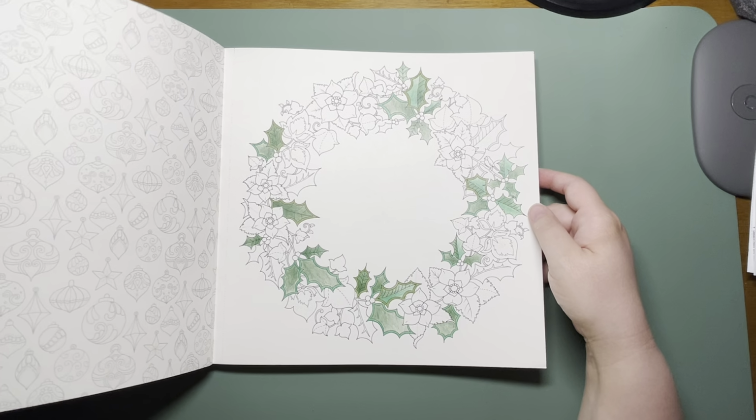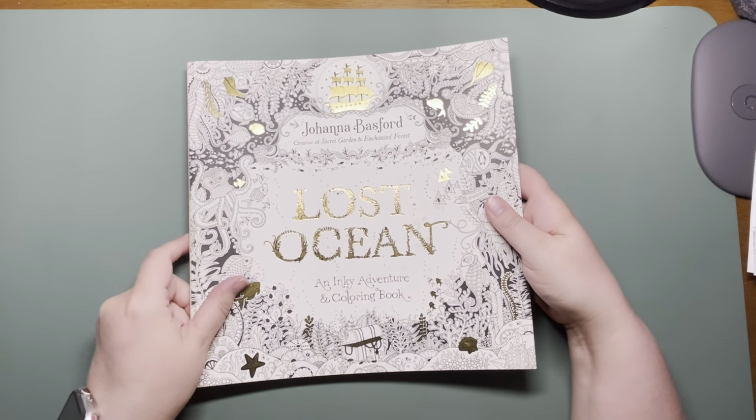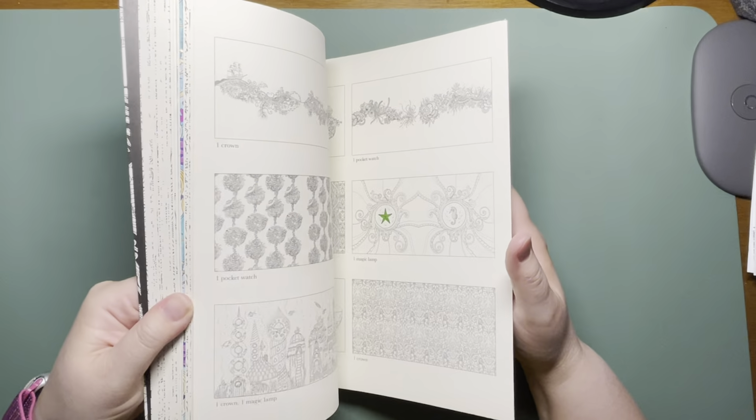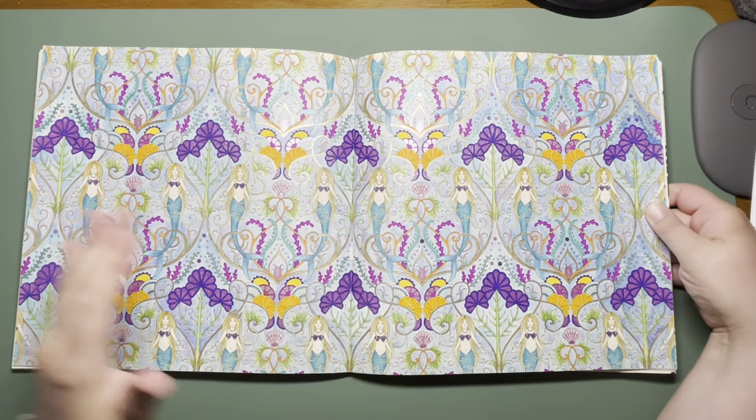That's a whip. Gonna have to color out of this season. And then we have Lost Ocean. I've done a few out of here. So this was a massive undertaking.